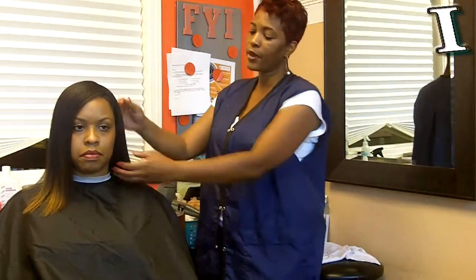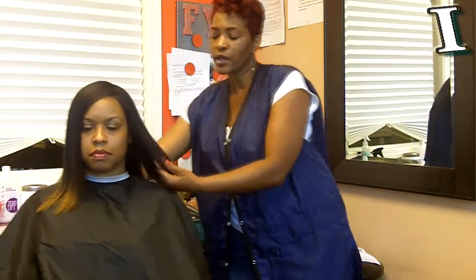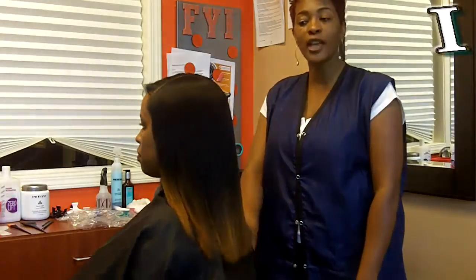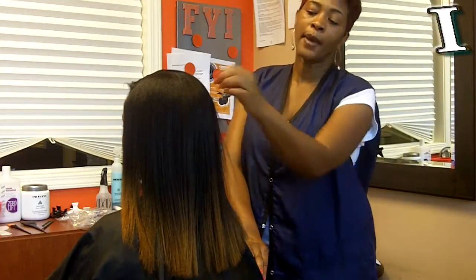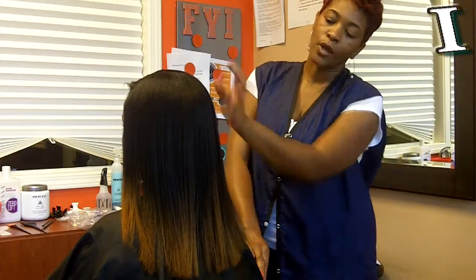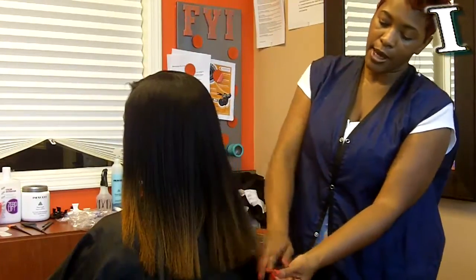This is my model. Shamika has a very healthy head of relaxed hair, and we previously did the ombre technique on her back in June, and so today we're going to just touch her color up, and we're going to add a few balayage highlights to just blend the new growth and the darker hair in with the lighter hair down at the bottom. These are the supplies that we'll be using today.